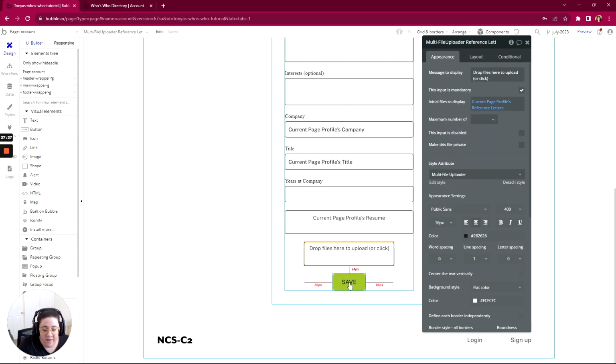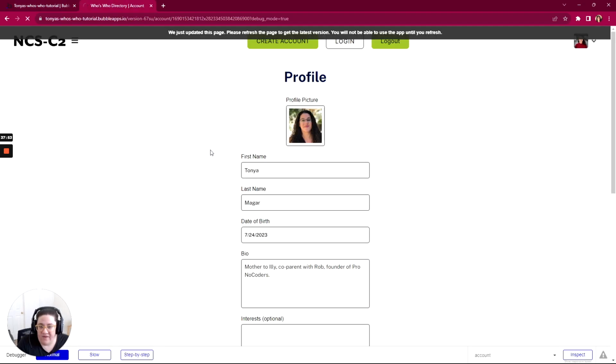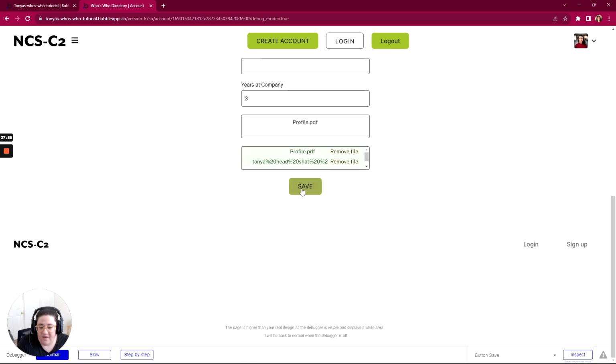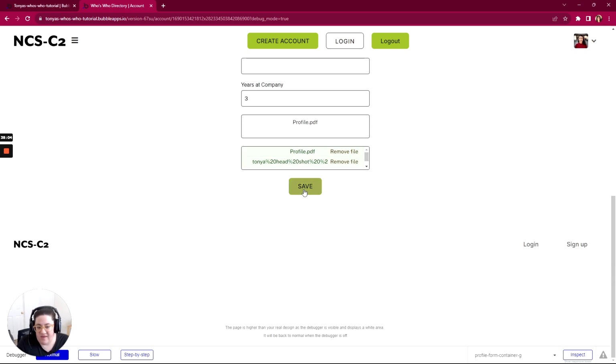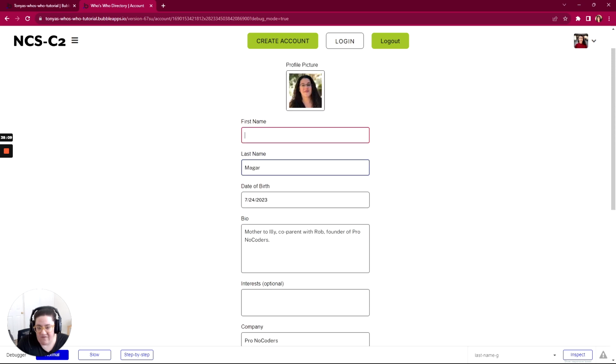And then for the button, sometimes we want the button to look different and give people a visual indicator that they can't click the button until they've filled out all of the information. So if I come in here and I refresh the page, it looks like I can click the button, and even when I come down here, even when I leave one empty, the button still looks the same. It looks like I can click it. I click it and it scrolls up and tells me I have a problem.